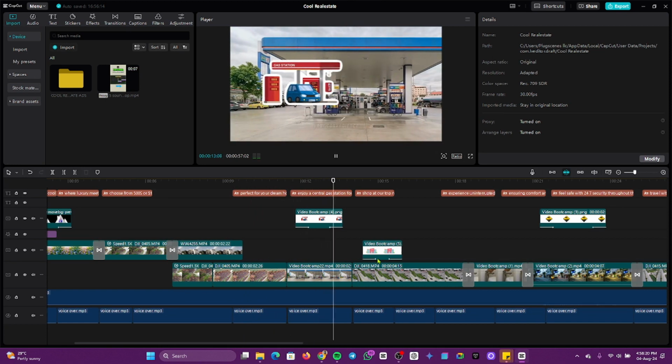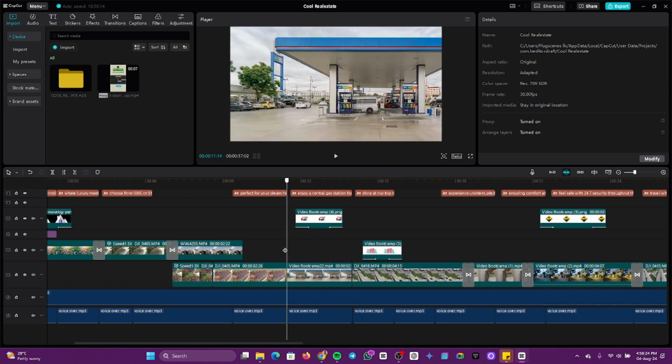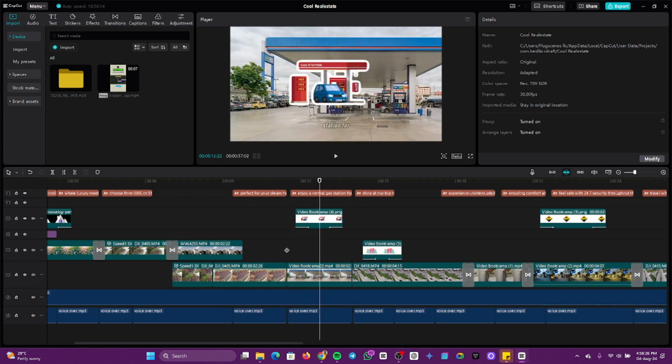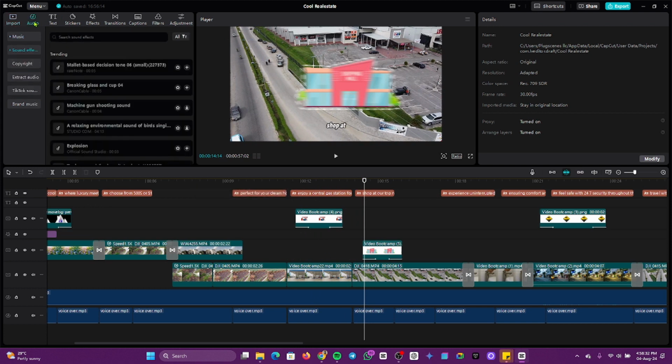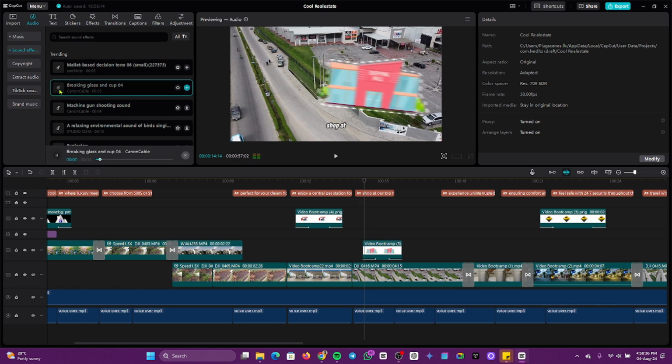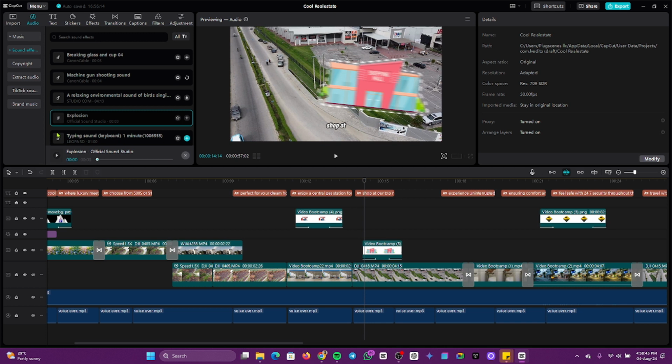Now let's add sound effects. Let's add some simple sound effects to all these icons that we have, like a swoosh, to make it just lively. So go to your audio and just preview some of the sound effects.